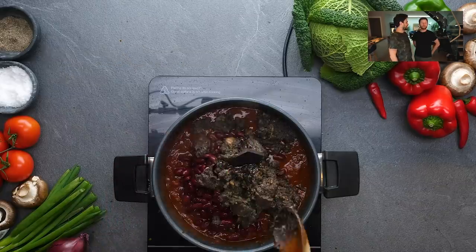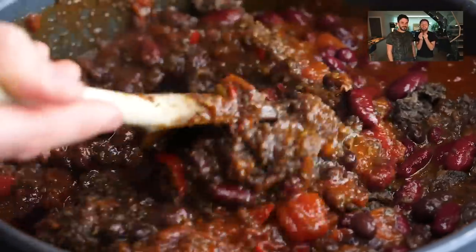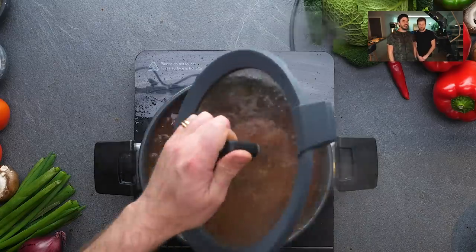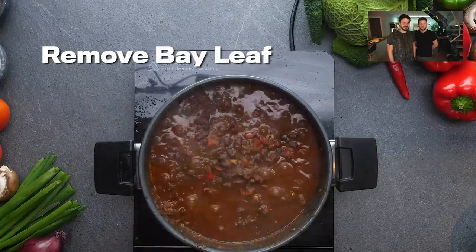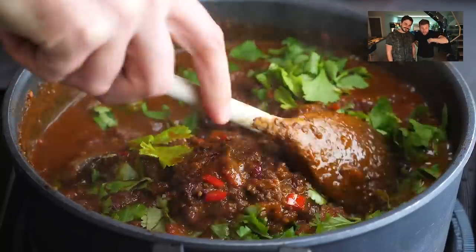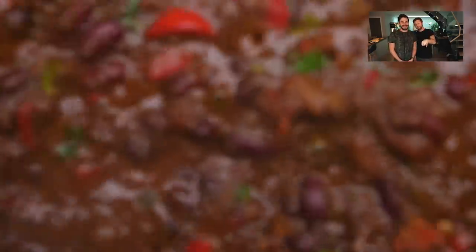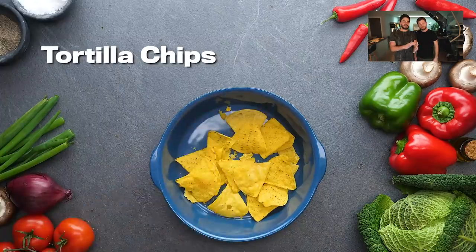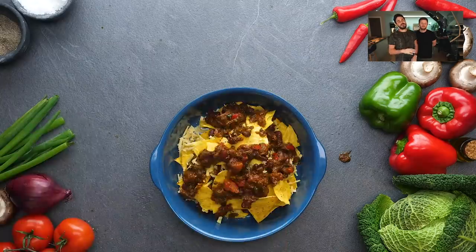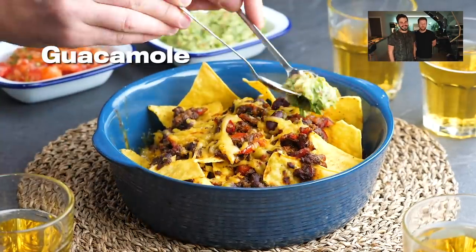Look at that — chocolate and maple syrup. They're like two crazy quirky ingredients that will give the whole chili just that little bit more. It's a secret trick, really. I heard the Aztecs used to put dark chocolate in their chili, and they knew how to make a chili — they invented it! Fresh coriander goes in as well, because we got the stalks in earlier, so now you just need that green color and lovely fresh pop. You could let that simmer down for a bit. It's great with some rice, or however you like — but if you've got leftovers the next day, what better way to treat that chili than pop it over some nachos with some dairy-free cheese and bake it off? The smoky dairy-free cheese is the best, in our humble opinion.